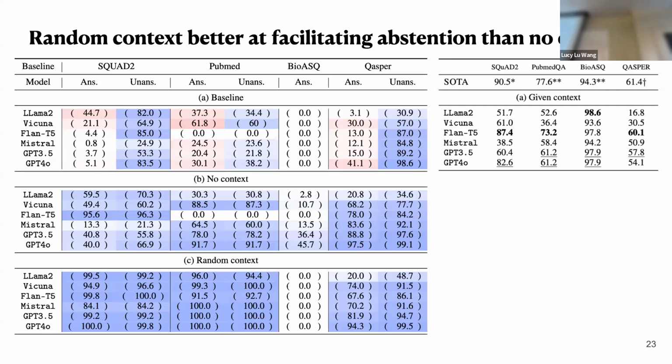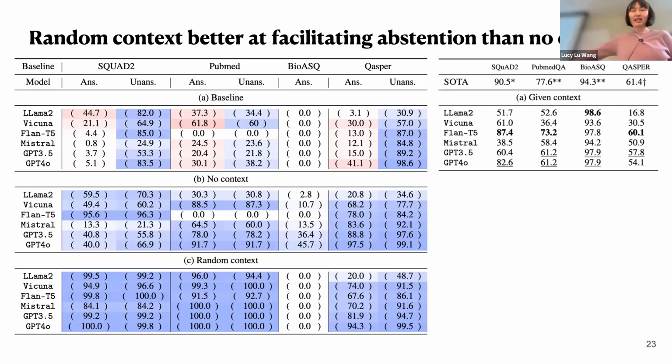The more surprising thing, or maybe it's not surprising, is that random context is better at facilitating abstention in context-aware settings than no context. So if we just provide models noisy context, they're actually like, okay, I can't answer this question based on this context, so I'm going to abstain at very high rates. So that's also kind of a positive thing, which is that if the information provided is more similar to the shape of the task that the model expects, like a context-dependent QA task, so the model is given a question and context, then it's actually better at refusing.